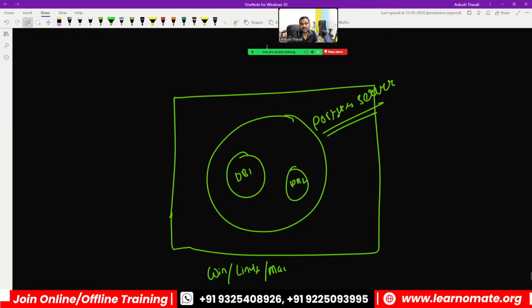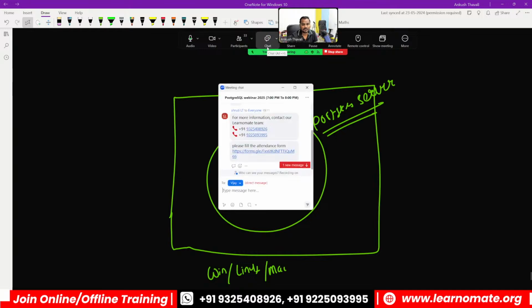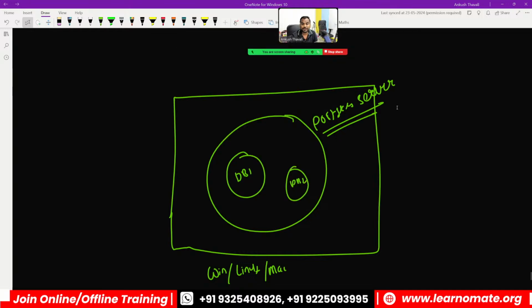Remember one thing: when you install the Postgres server, by default one database gets created, and that database name is Postgres. It gets created automatically.